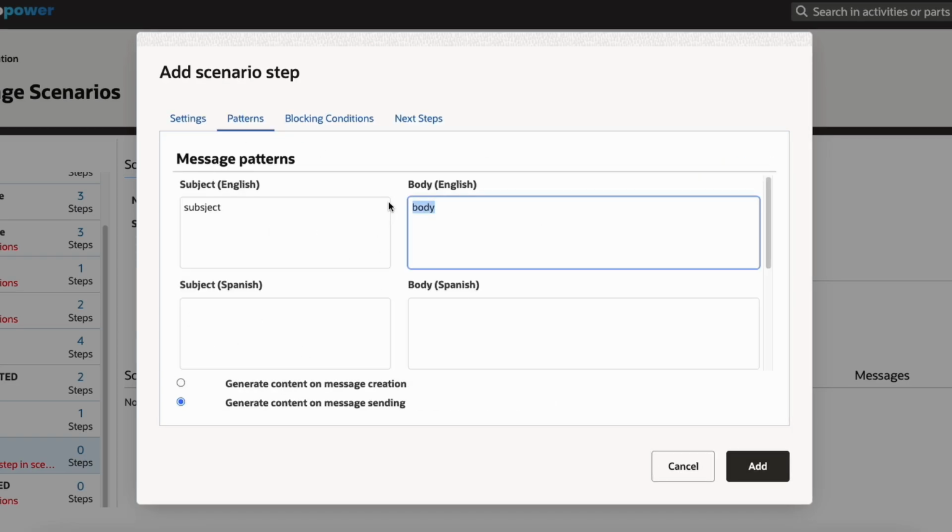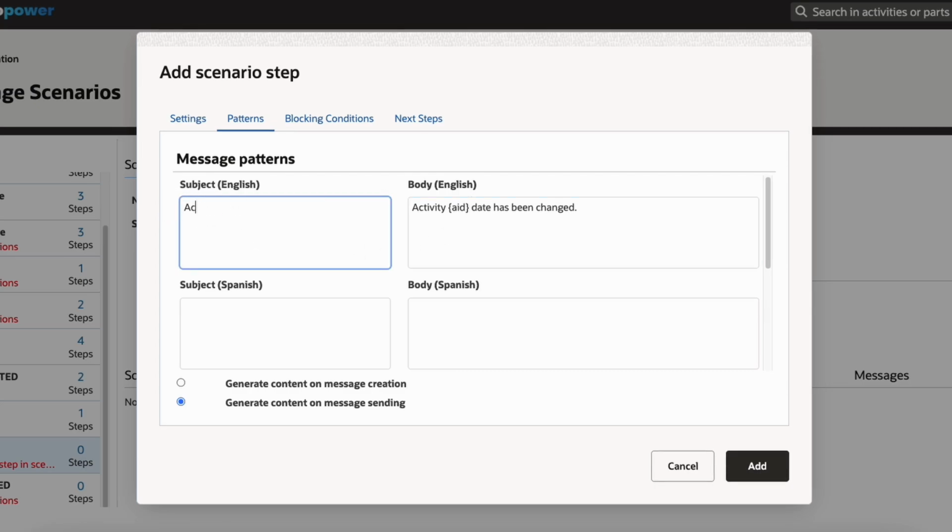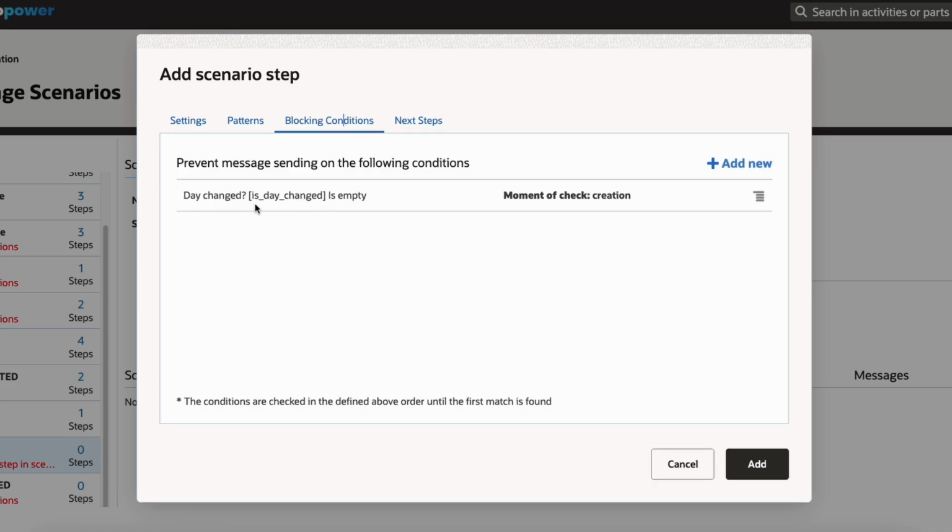In pattern: the activity date has been changed. Activity ID, date has been changed. Subject. So here we have added the block condition, date changed is empty. If the date is not changed, then this message scenario will not be triggered.